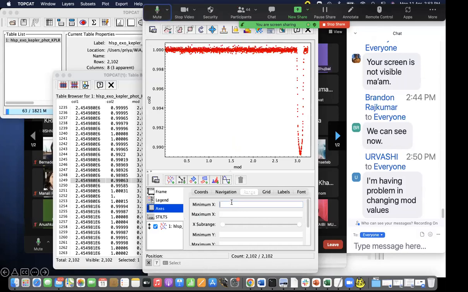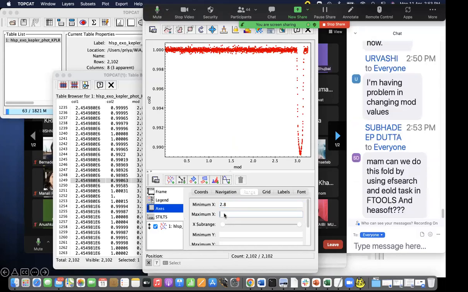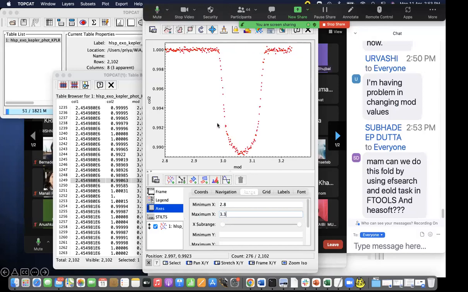Now, this is a technique which is standardly followed a lot in astronomy when you're dealing with periodic data. If you're dealing with periodic data, then we obviously know that your observations are at different points of time, and therefore, if you want a good curve, you need to fold it so that you can add it. Yes, so Shubhe Dappa is asking, can you use EF search and F tools? Yes. So in astronomy, like I said, for typically any periodic data which changes with a periodicity, we do this thing which is called folding. We fold it so that everything comes one on the other and we get a good curve. Like I told you, each of these points has been contributed by different points of observations, but we have added them all up like this.